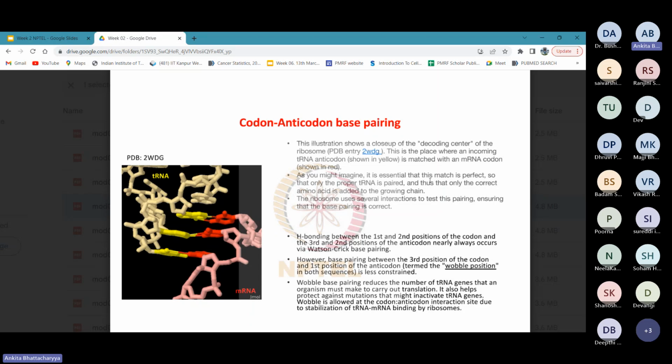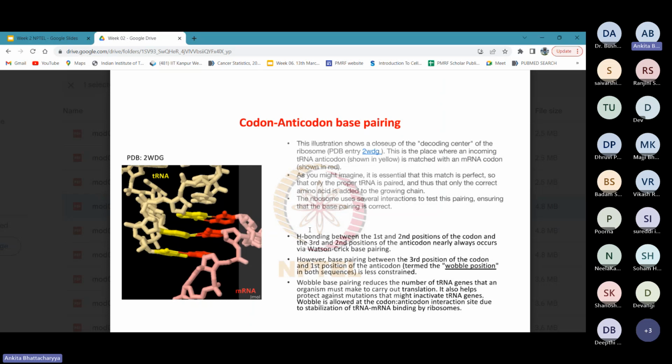And one of the major players that makes sure that this incorporation is accurate or correct is the ribosome. While I don't really want to get into much detail about it, you can read up on it because it's very interesting. Like I said, the ribosome shifts 3 bases at a time, right? So after it has shifted 3 bases and it has seen the mRNA sequence, and it has allowed incorporation of a correct tRNA complementary to that sequence, the ribosome is said to nod. While it does not physically nod, there is a movement in the mRNA, movement in the ribosome large subunit, which appears to be like a nod, which basically means that the ribosome is now allowing translocation or movement to proceed forward.